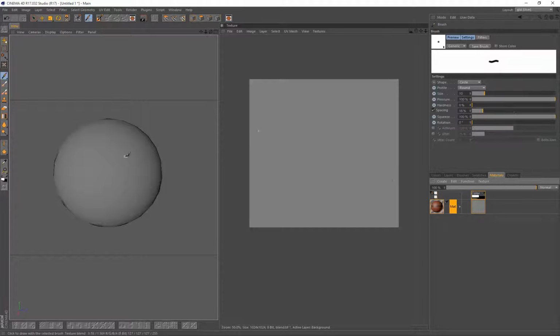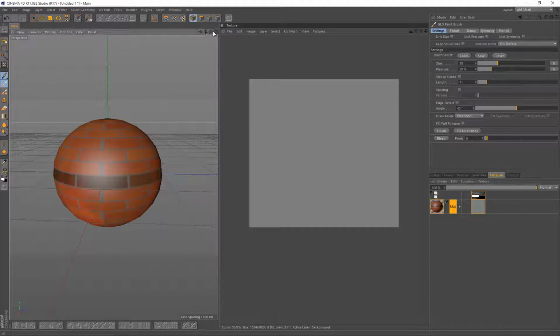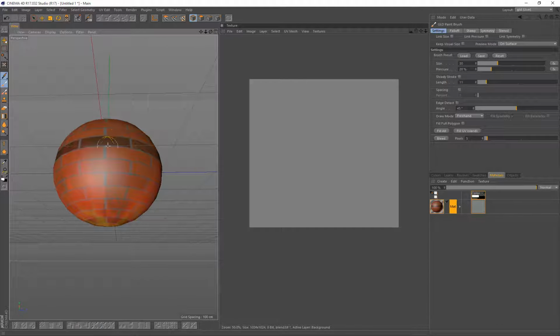But this is actually the blend. Now in software mode using the body paint paintbrush, you can't see anything, but if we switch to OpenGL, you'll be able to see it again. And if I start painting on this, you're going to see that we're going to paint that fire through.